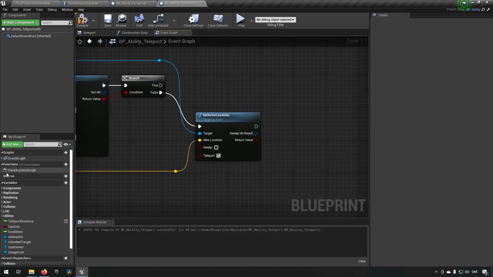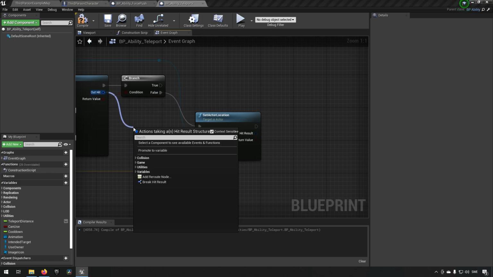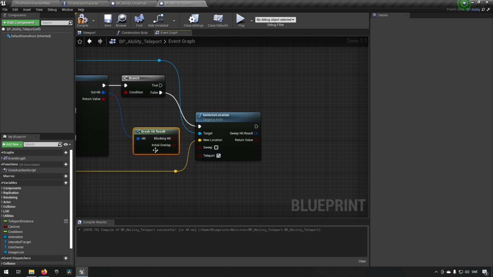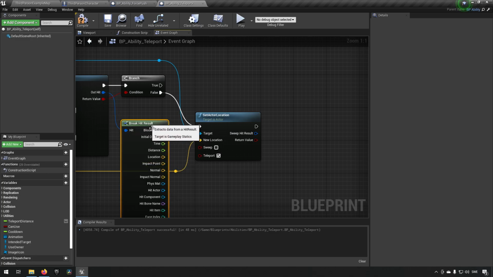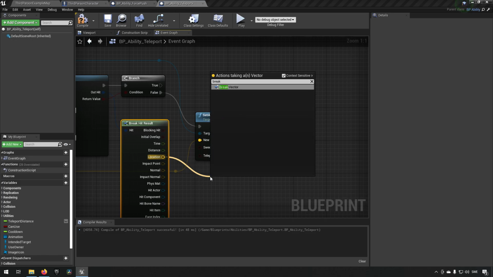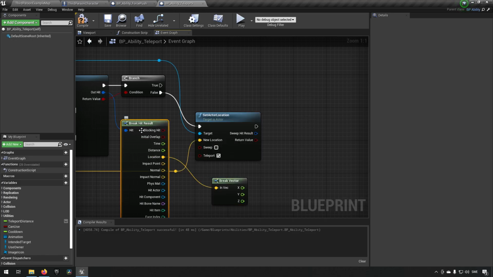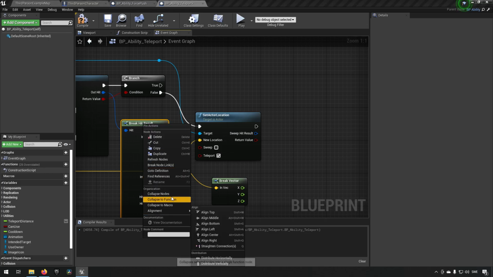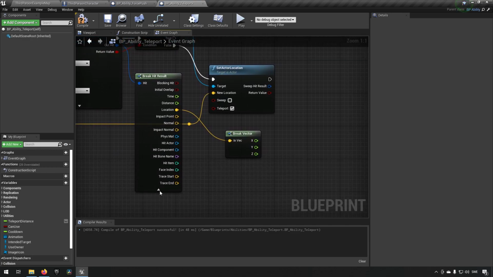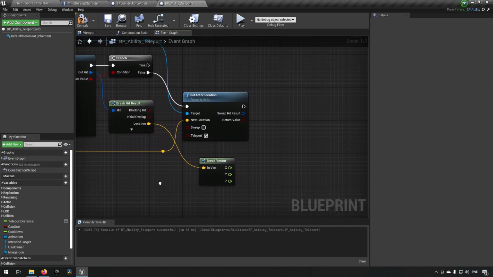Now, in the case where we're actually being obstructed by something, we want to make sure where we were obstructed. So we're going to get our out hit result here, and we're going to be breaking that hit result. The reason for that is we want to have the location over here. This one we can again break. After that we can go back to our hit result here, and we can right click and do... no, we click on this little arrow, so it will minimize and take a little bit less space.